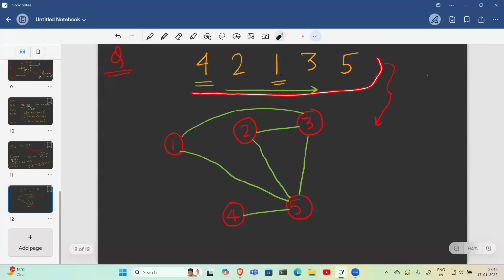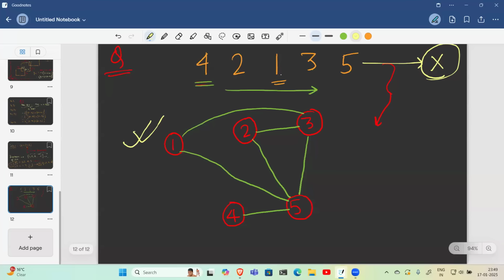So it says that given a permutation, there is some process to build this graph. Now, what does the question say? The question says that they will not give you this permutation. They will give you this graph. So they will provide you with this graph and you need to output the permutation. They will not give you this permutation 42135. They will give you this graph. I will explain how this graph is given. But suppose they give you this graph as input and then they ask you, tell me what is the permutation from which this graph may be constructed.